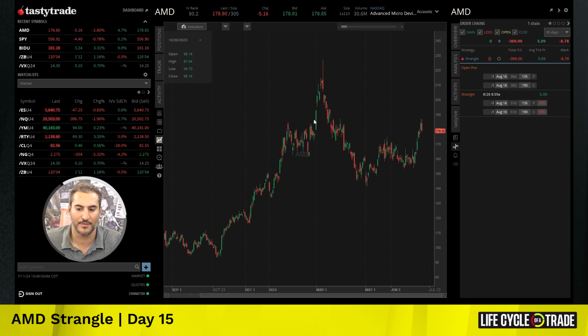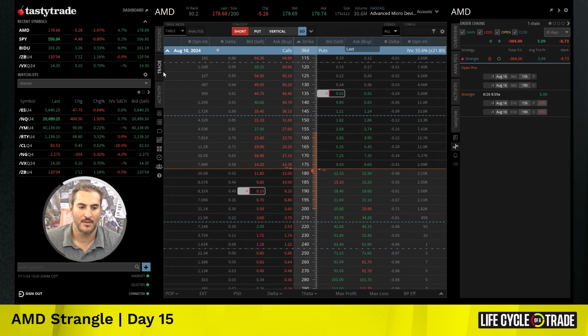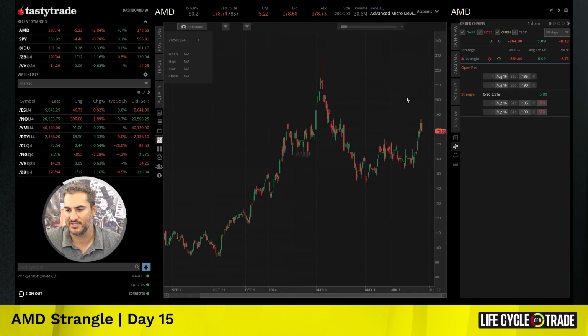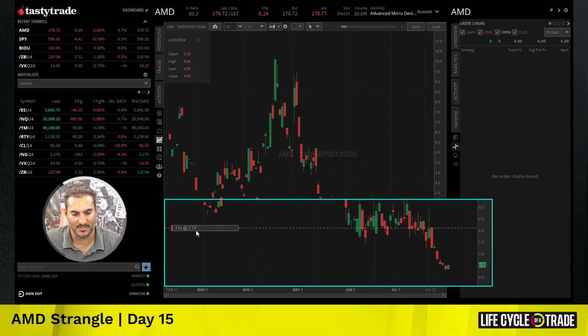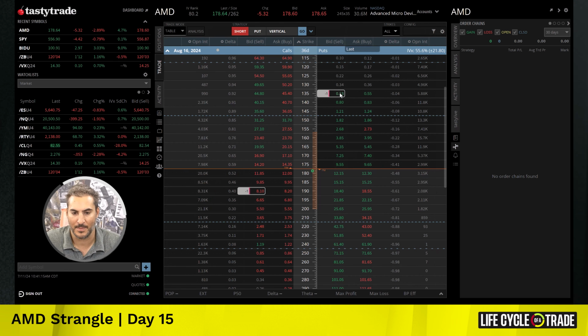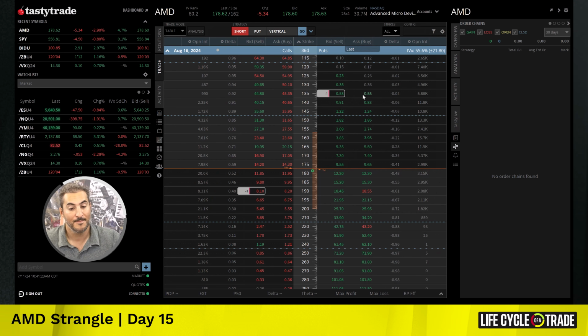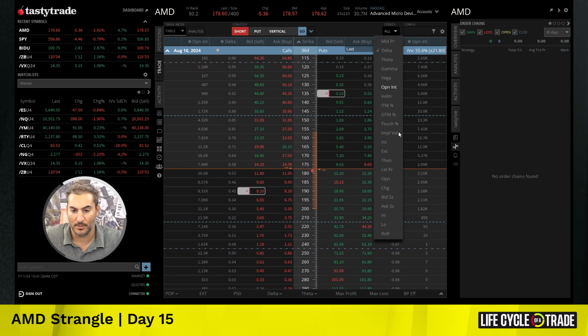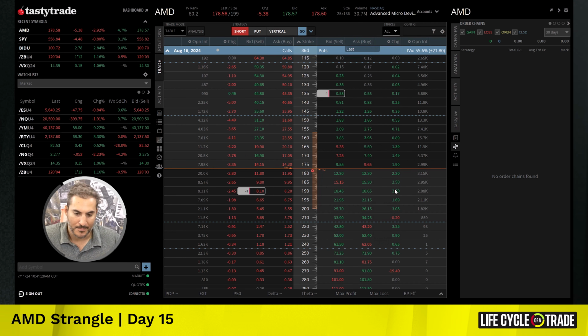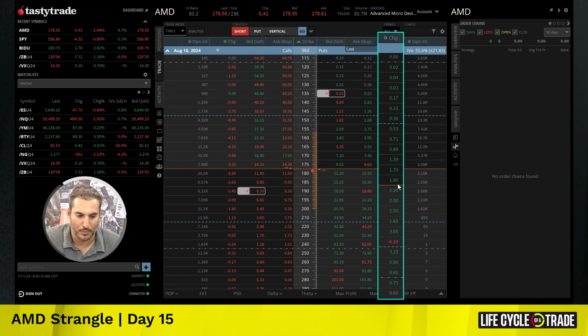Into this down move, though, and this pop in volatility, it's an interesting point in time to consider rolling this position and rolling up that put. If we go to the trade page to look at our position, you can see this put, which we originally sold at about $2.10 here, all the way up here. When we look at the chart of the option, you can do that by right-clicking here, go into View Chart. You can see most of the value, if not all of the value, has come out of this trade. The stock has come down. If we pull up the change field, which gives us an idea of how much the option prices have changed.